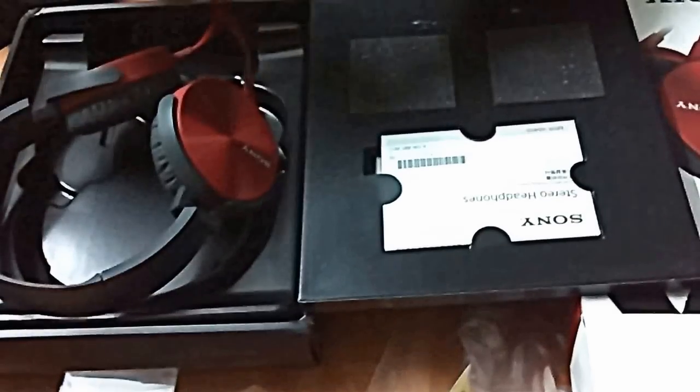Now you can see that there are two boxes here. Two boxes and another black box. Take it off. You can see the headphones. Take off this cover.